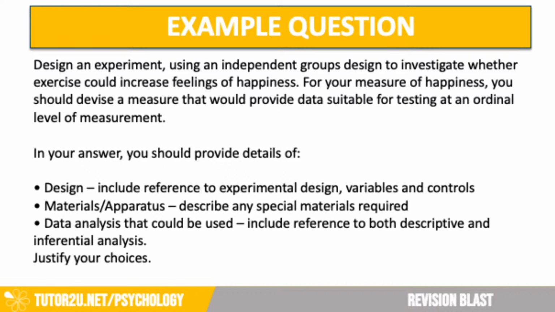Now, the part of the question here that we're really going to look at is the data analysis section, okay? Because this sometimes is a bullet point in 12 markers, and here you've got to include reference to both descriptive and inferential analysis. Now, can anybody tell me what's meant by descriptive? Descriptive statistics, descriptive analysis. What sort of things are we pointing to there in research methods, do we think, for descriptive stats? Any ideas?